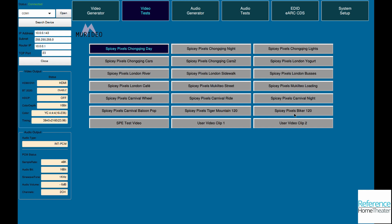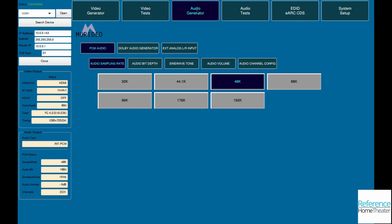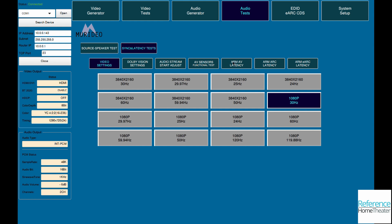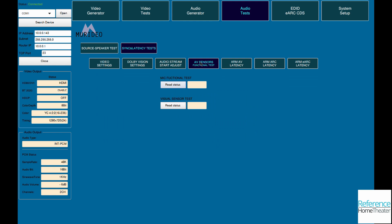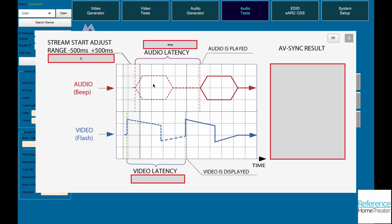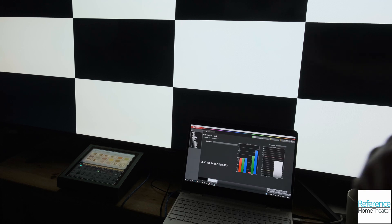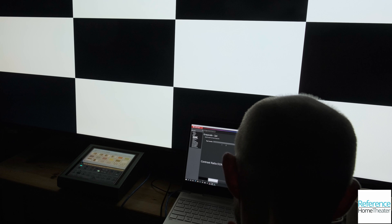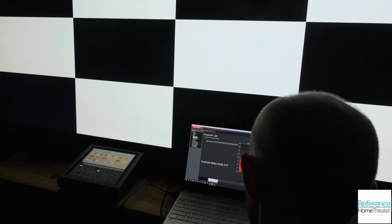There are a few things on the 7G that could be improved. Since almost all of my calibration work is done in the dark, an option to have the controls backlit would be useful. I'd also like the fan control to be automated, since I don't know when it might overheat and don't want to take the chance, but the fan is not quiet. I also wish the input lag target had an option to match the location on the Leo Bodnar, since that could explain the small difference of about one millisecond we're seeing. Also, some test patterns can't currently be added to favorites through the device, but can be added through the Windows software.